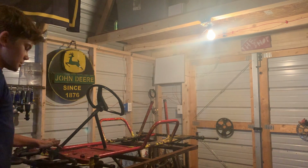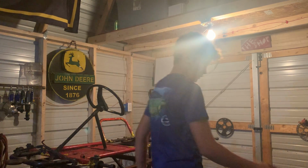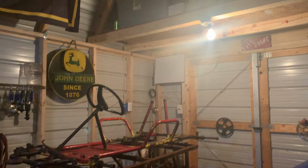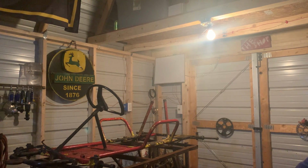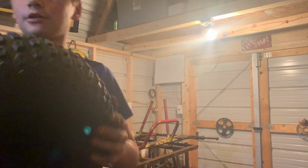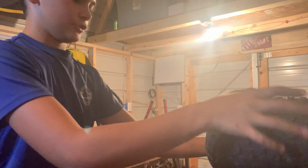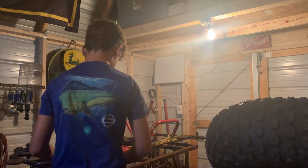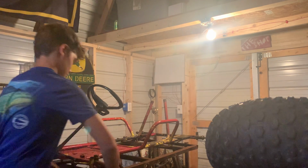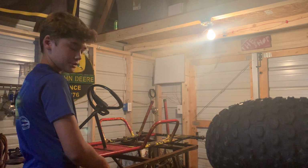So first thing, these are your spindles and your lock nuts and everything. And we're going to go ahead and put the front tires on. And all they are is just some Kenda cheap tires, basically. They're good tires and good off-road tires. Make sure you always have your washers.